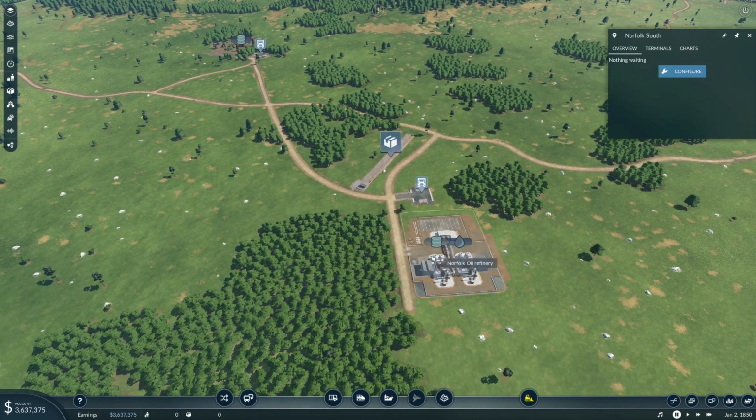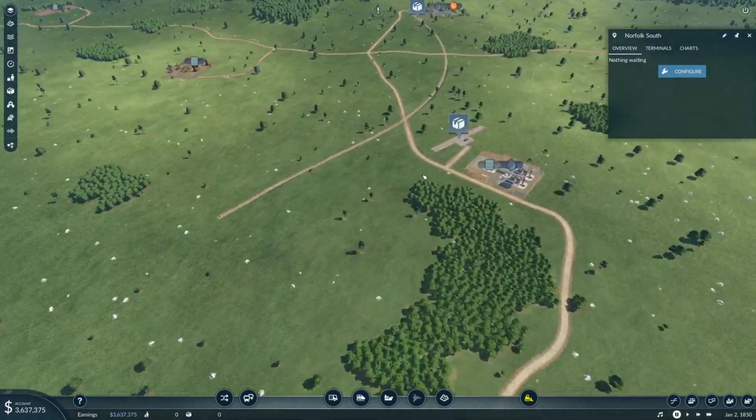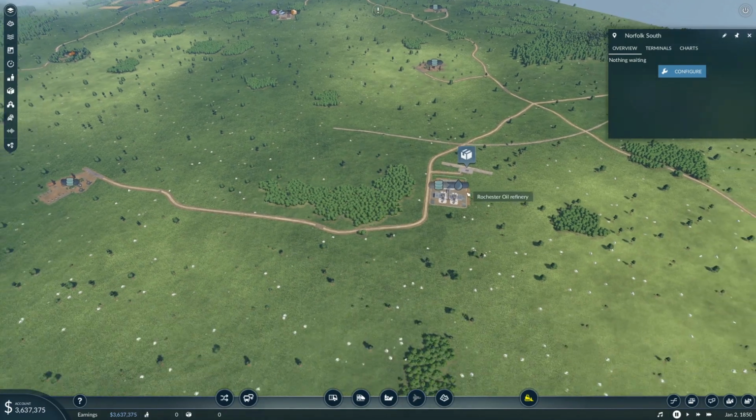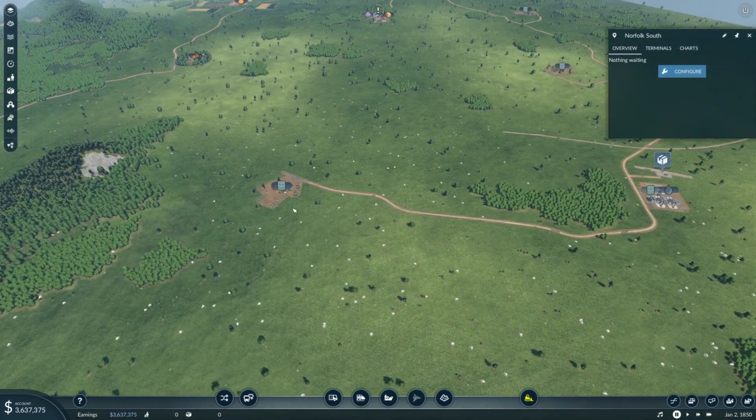So now we have oil coming into here. That oil is going to get loaded onto this train track, sent all the way up to here. I know I keep saying the same thing. So now what we need to do is get oil to this one. And I'm thinking right here would be a fine spot to do that.